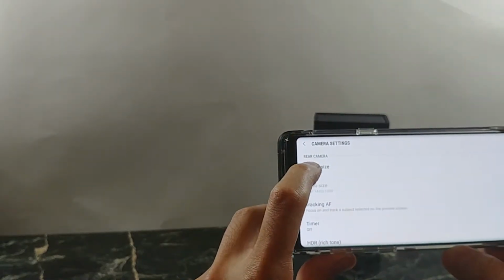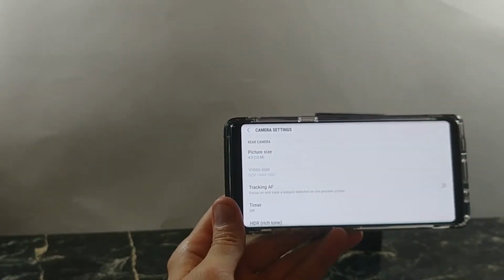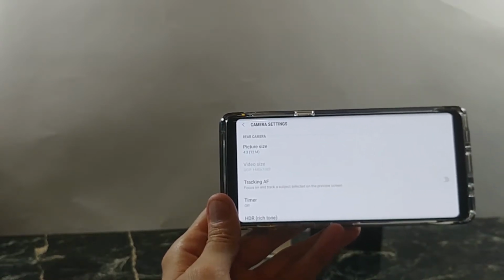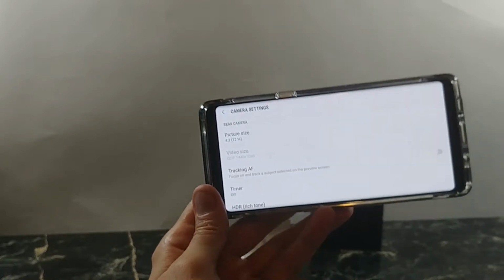And then of course, as with most cameras, you can change the resolution and picture size. And then one fun fact to note is 4K 60 frames a second is coming to the Note 8. So Samsung announced quickly after the iPhone announcement that they also will push an update for 60 frames a second and 4K. So that's awesome.